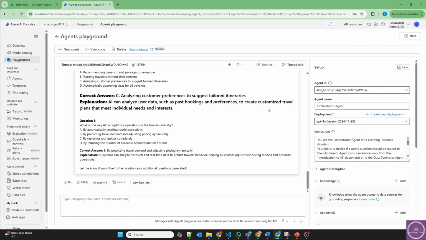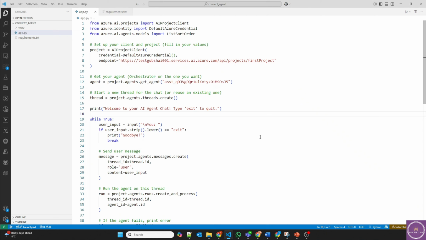For that, you need Python code, and using the Python code, you can use the existing agent, or you can create the agent every time they have to run and then delete them. So it's completely your call. I have opened VS Code and I've already created a Python file where this working system is there. I have to make some basic changes and then it should start working.